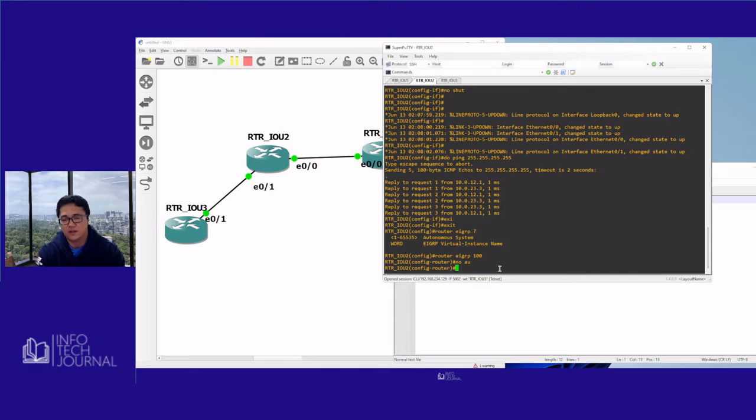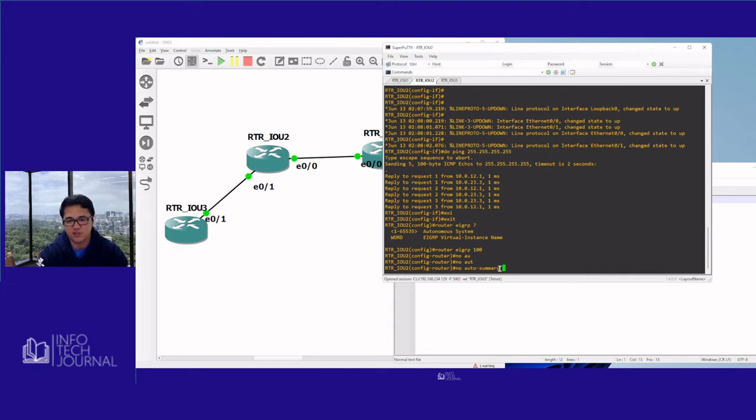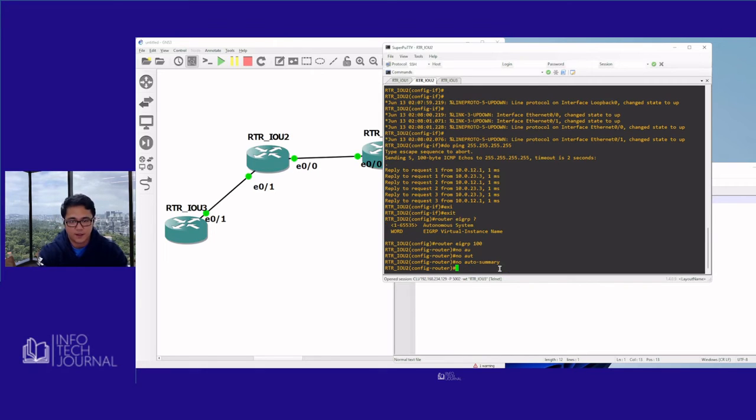But out of habit, if you're just saying no auto-summary, it's still good. But if you don't do it, if you see a junior engineer or network engineer that does not include no auto-summary with their EIGRPs, it's okay as well. Just make sure that it's IOS 15 and above.